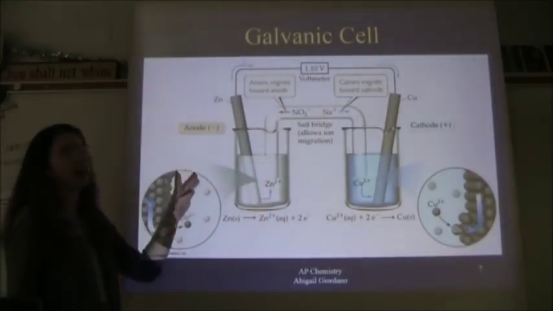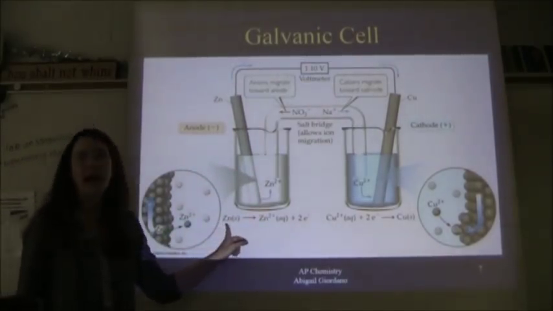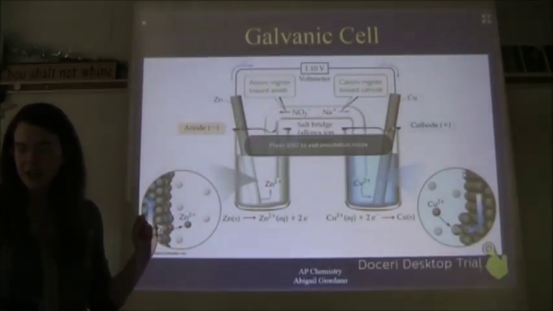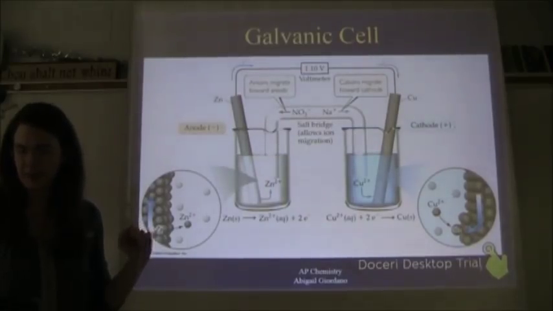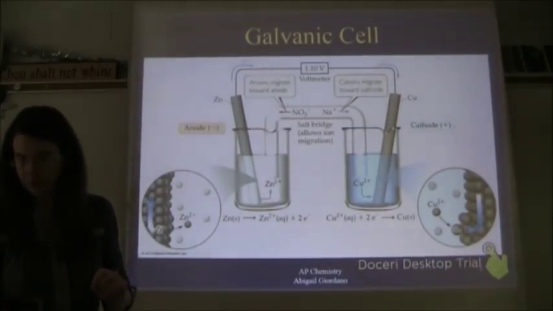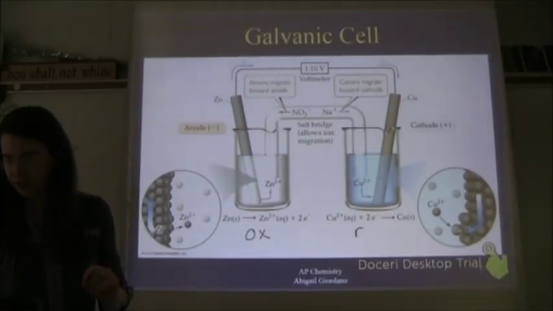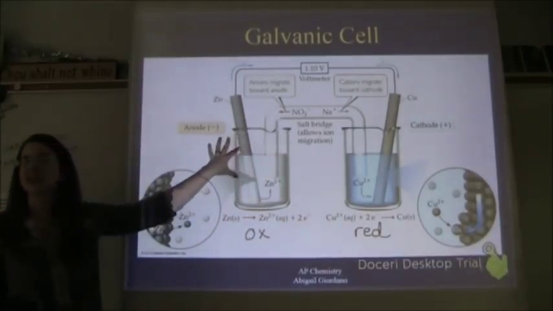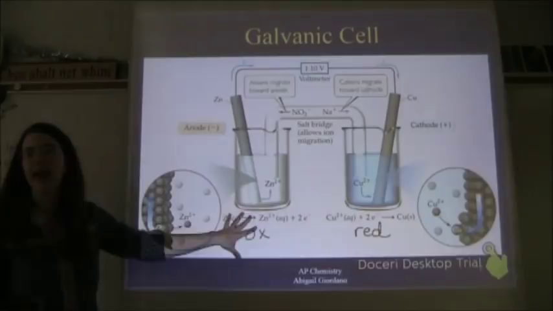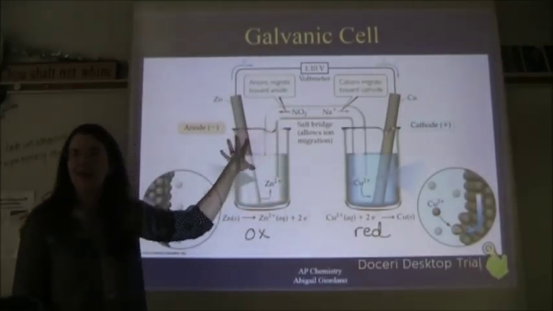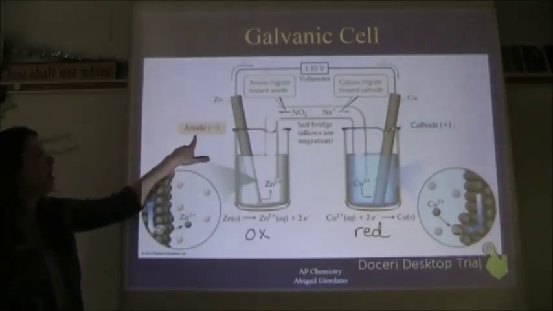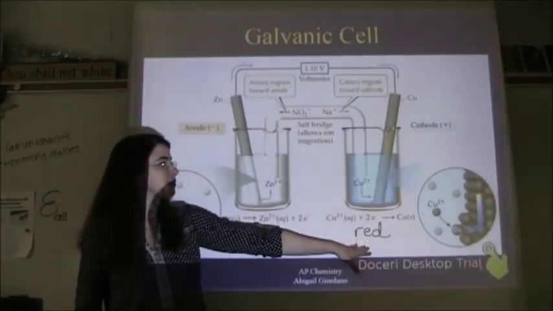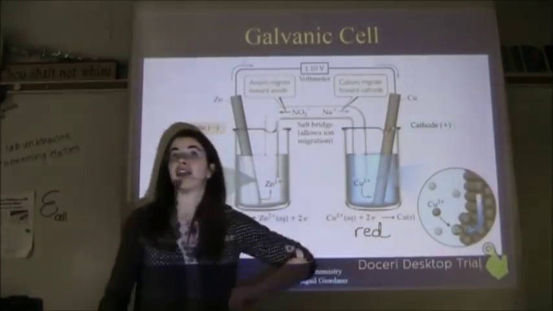Now, let's talk about a couple other things. Look back in your notes. The zinc half reaction, was that oxidation or reduction? Which one was that? Oxidation. Okay, it was oxidation. I'm just going to write that under here, which means this one was reduction. Wherever oxidation is taking place, this would be called a half cell. So like half of your galvanic cell, we call this half cell the anode. Wherever reduction is taking place, we call that half cell the cathode.